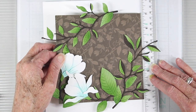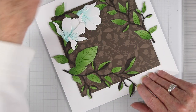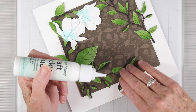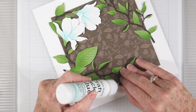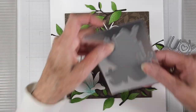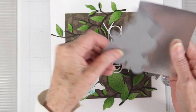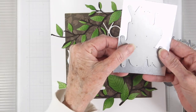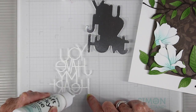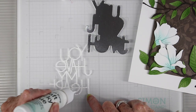Next I'll be adding a little bit of glue under the leaves and branches that are hanging off my panel onto the white piece, then snipping off any pieces that hang over the edge so it'll fit into the frame. I'm using a two-piece die for my message — the first cut in white and the shadow in silver matte cardstock. Then I add little dots of glue to the back of the white message piece.